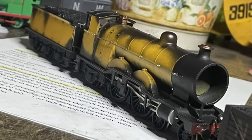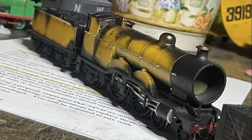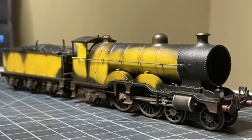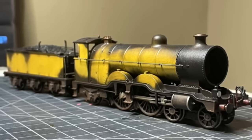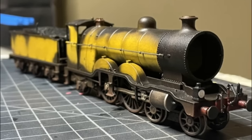With the boiler and body being so dirty, it really didn't make sense that she had a pretty pristine black chassis. Now we talk about that airbrush bit. I decided to mix a darker, almost rust brown working its way up from the chassis to the body. In a gradient-like way, it's pretty heavy on the wheels and dies off on the stepladders. And I feel like that also helped bring things full circle.